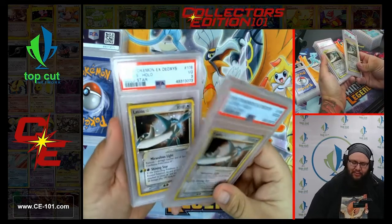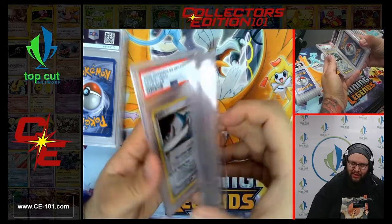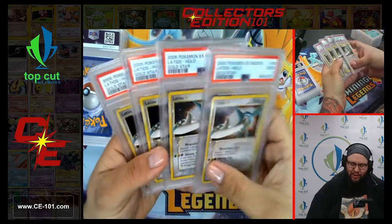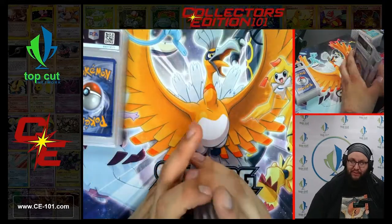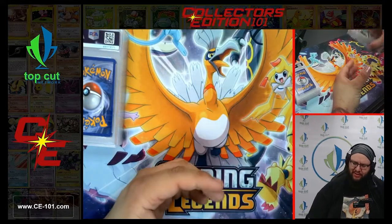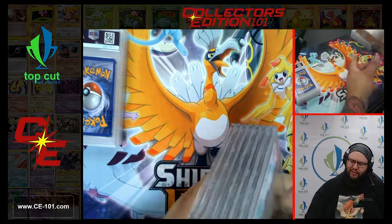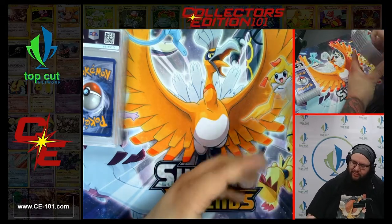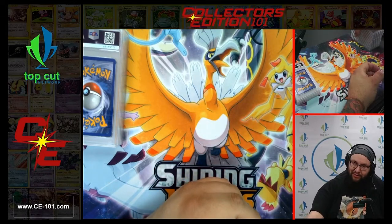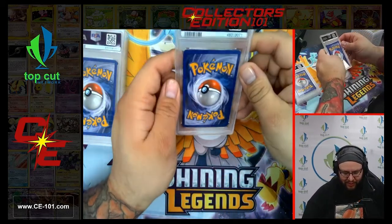All right, so we are up to a 2, a 3, a 6, and a 1. So we have a 1, 2, 3, 6. That's 4 gold stars. 4 Mews. You just get 4 Mews, right? 1, 2, 3, 4. Yep, 4 Mews. To be fair, I don't think there's going to be another Latios Gold Star in here. But I could be wrong.